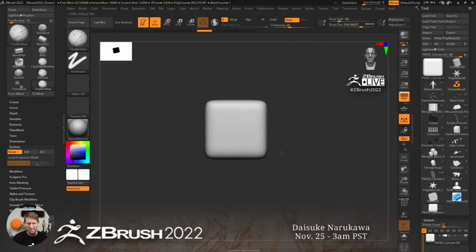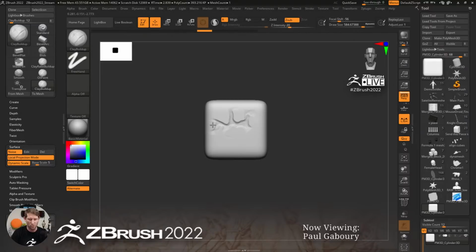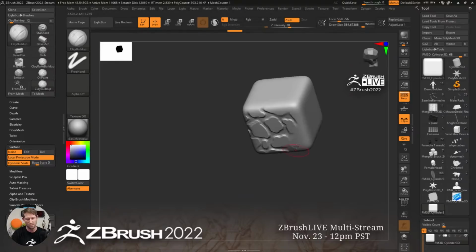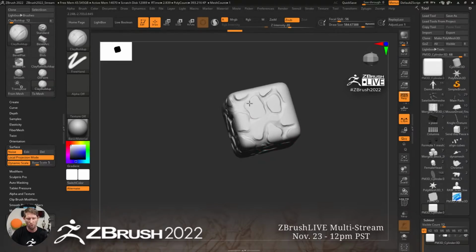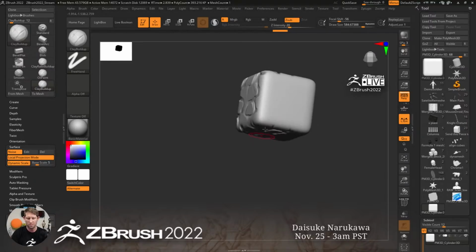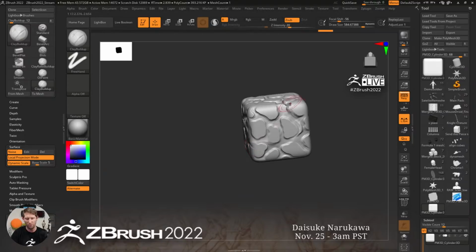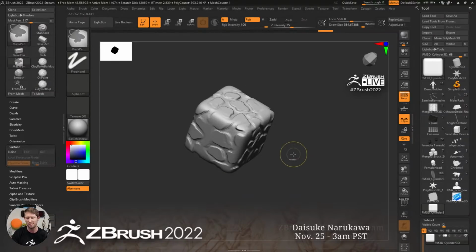So what we've done is add our ability to do a local projection mode, because an image is only a 2D projection. It doesn't have the ability to change and move around our surface. Now when I start to sculpt with this, I can rotate, and no matter where I go, I get that same noise and can quickly sculpt up some beautiful little bricks. That's really from a noise. So I can start manipulating this in different locations.